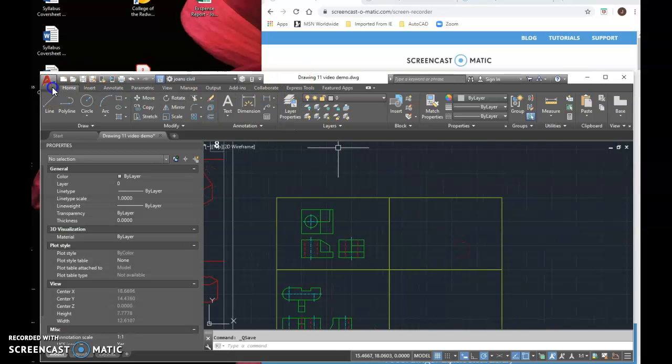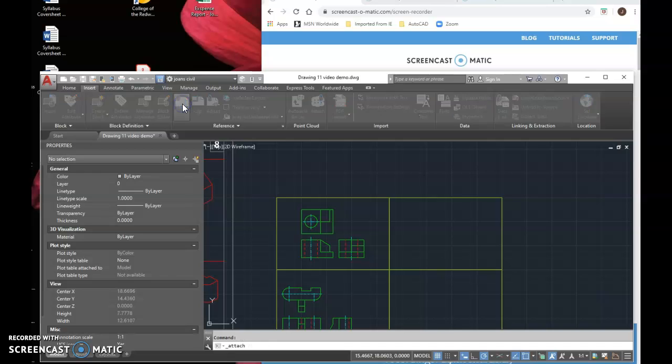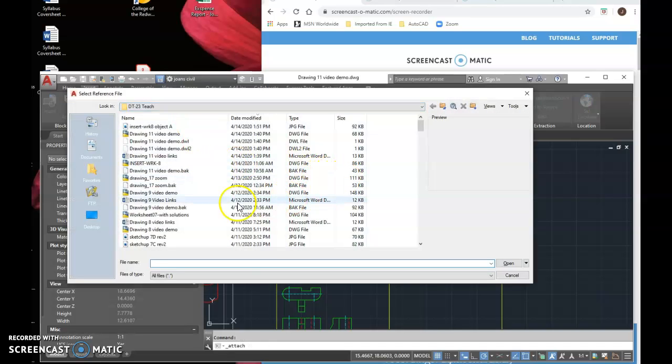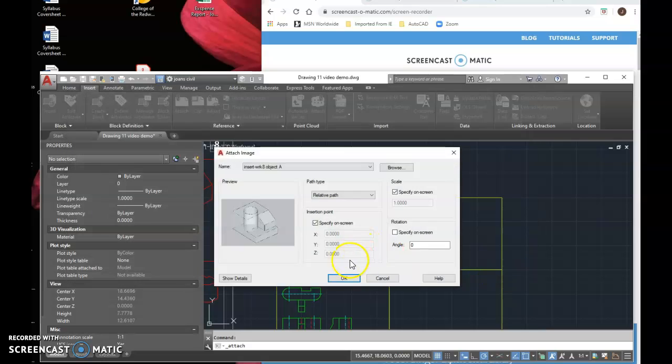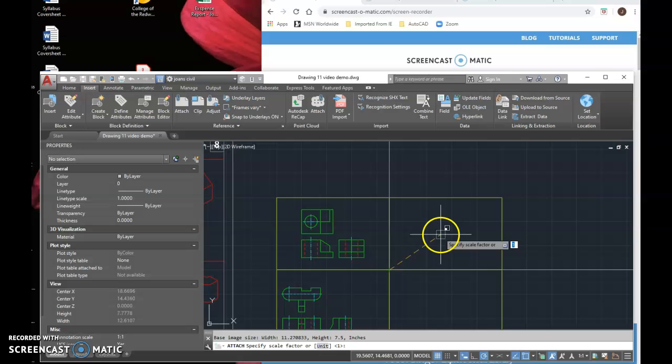So in AutoCAD, we go to the Insert tab and go to Attach. And we look for our Insert Object A, Worksheet 8 graphic. Open, and we're just going to use all that. I'm going to come in here, and I give it a scale factor of 1.